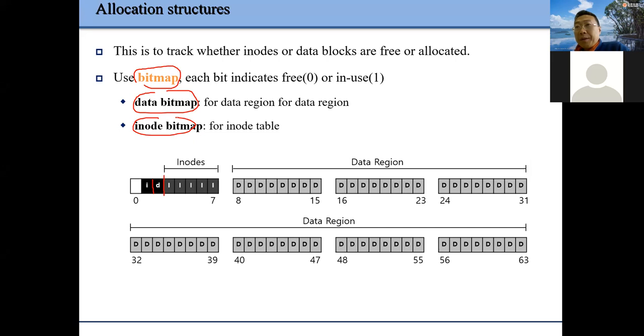So when we create a new file, which means we need to allocate a new inode for this file. Because for each new file, we have a new inode, right? Then all information related to this file will be stored into the inode. Then we have to find a free inode in this region. How to find those free inodes? A very simple way is to use a bit to represent whether an inode is free. For example, this bit is 0 or 1. Zero means this inode is free, then 1 means this is occupied, already allocated.